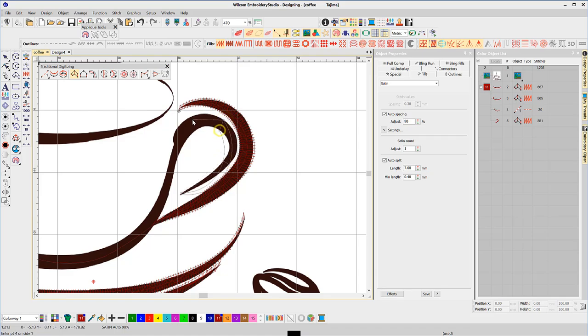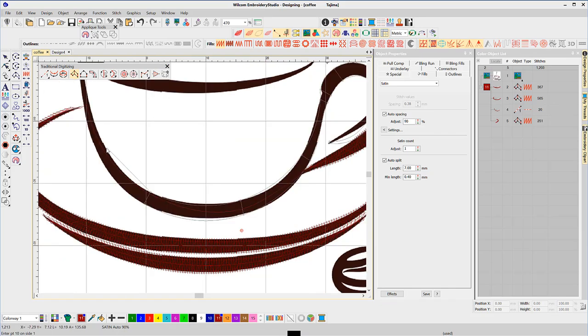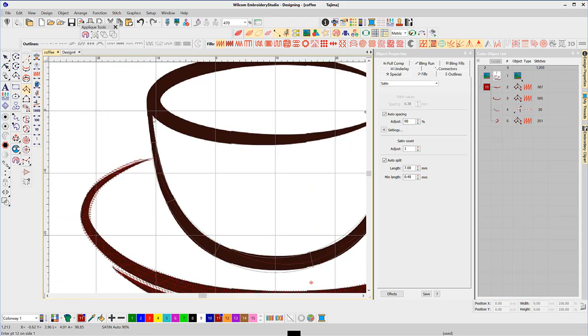Try and digitize with as few input nodes as you can. You're going to get a cleaner shape and a better curve. The tighter the arc, the more clicks you need to make. Might have to realign this. It's getting very close to the edge of that satin stitch, and it may expose itself if there's any movement in the fabric when you're stitching. So I just move this back into its normal location, at least my normal location, and a couple of left clicks and I'll hit enter.